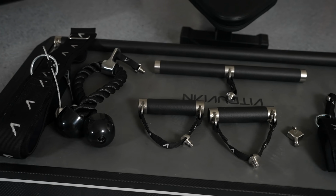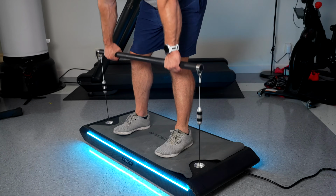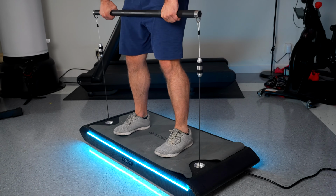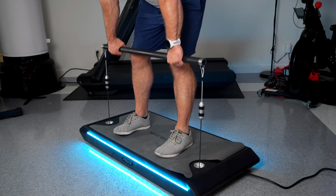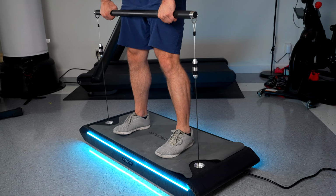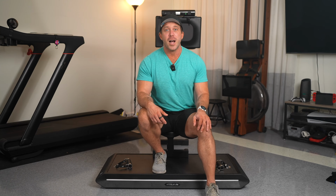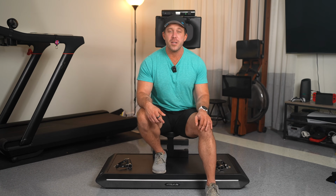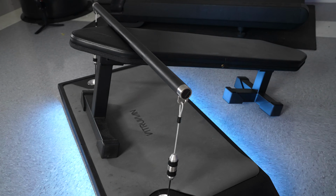The premium handles, the short bar, and the barbell all have this sort of soft grip to it, which I wouldn't have thought I would like compared to a more traditional bar with knurling, but they actually feel pretty great to use and are very grippy. I've deadlifted close to 400 pounds on the Vitruvian Trainer, and I'm surprised, but I do like the way this barbell feels. The bench here is also pretty nice with a design that has a short leg on one side so that even with the elevated platform, it sits nice and flat. And it can be rotated for more of an incline press.